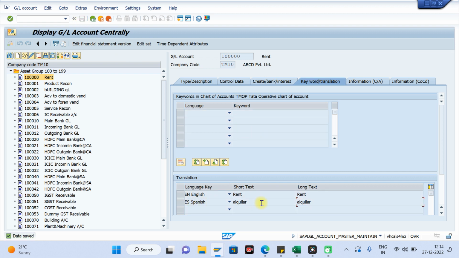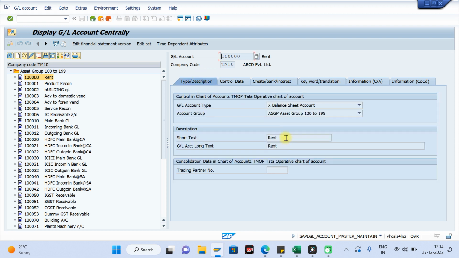So whatever text you want, you give that language and that short text, long text. Now when you log in Spanish language, it will show this word instead of this word. Not here, it will not change here, only here it will get changed.